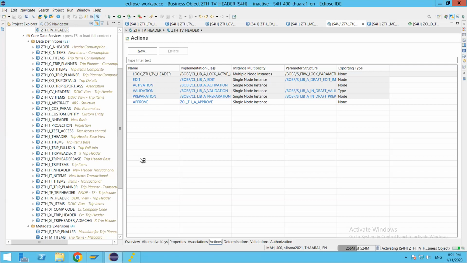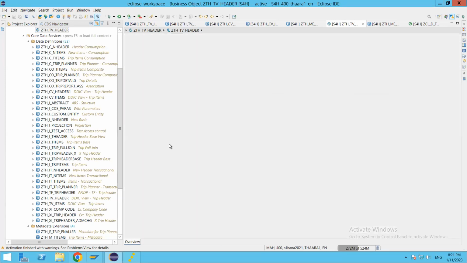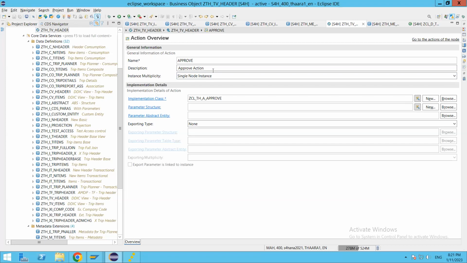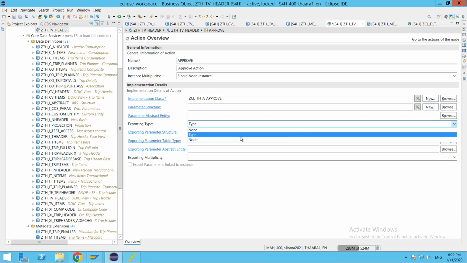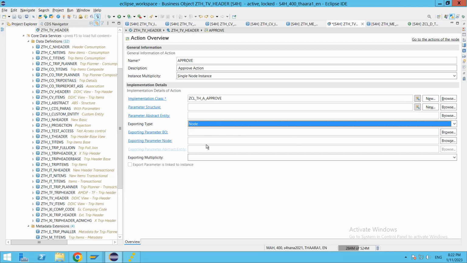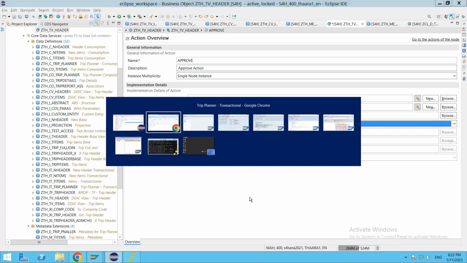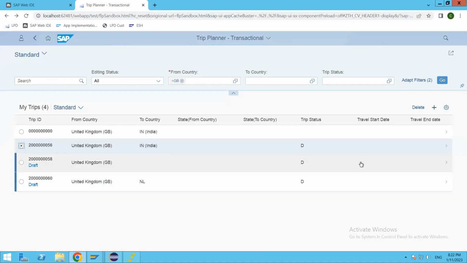And if we go into this approve action, the same thing, whatever we have created, these are all the parameters we can see here, right? So if we want something to be exported, we can specify some type, if we have any specific type, or if we want to export any node on calling this action, we can specify that. But usually using this one will be straightforward. The action usage will be straightforward from this one. So based on the node selection, we will be performing the majority of the activities. And if that is not dependent on any node selection, then we will be using the static actions.